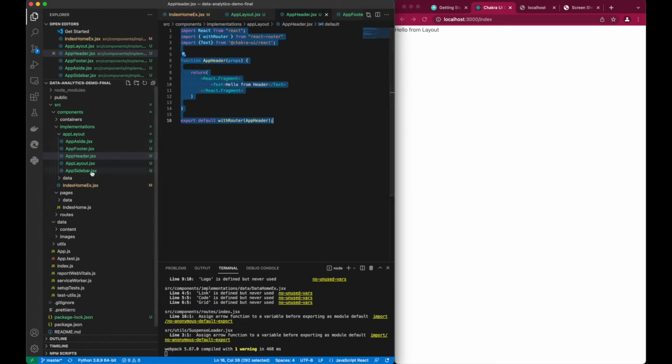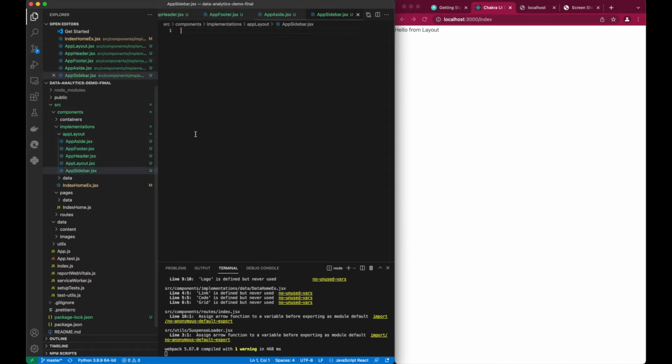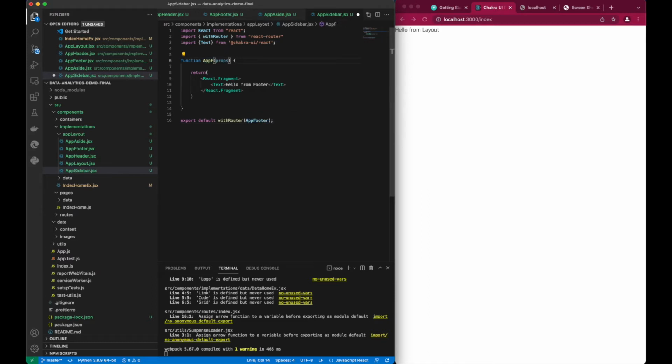We will take it here, go to footer, and just call it footer. Then we go to sidebar, and the last is app aside.